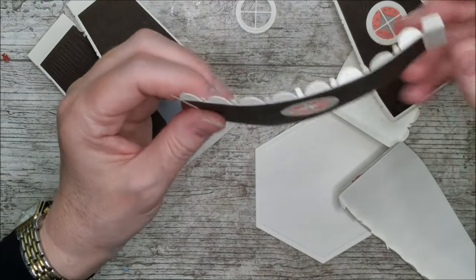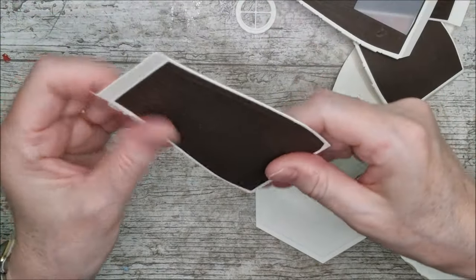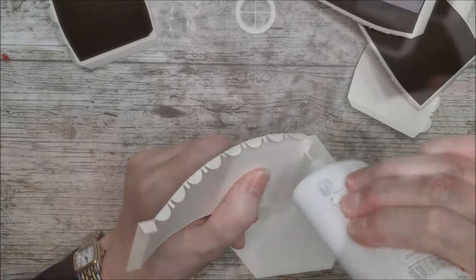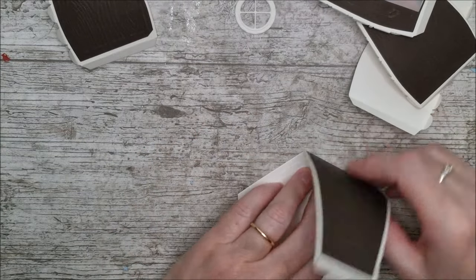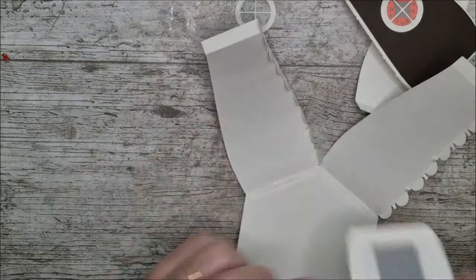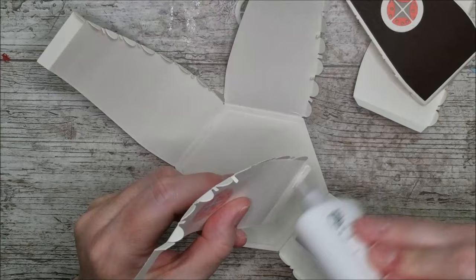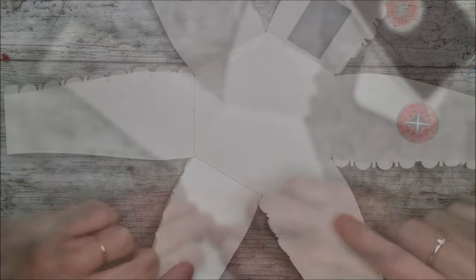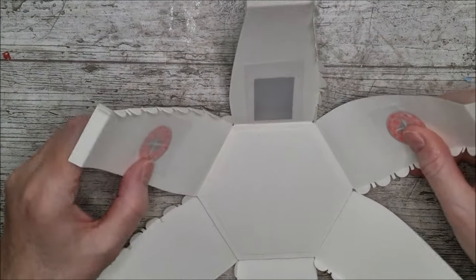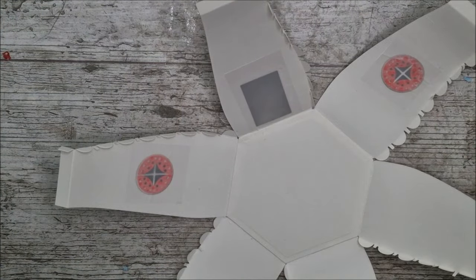Give all these a little curve as well with something, maybe a pen, or as I did, I just curved them over the edge of my desk. And there's one that still needs done. So, we'll glue these all on. You'll see the way I place these. I've got the door here and the ones with the two open windows there, and then I'll probably put little window panels on the outside of that one because I want to show you how that works as well.